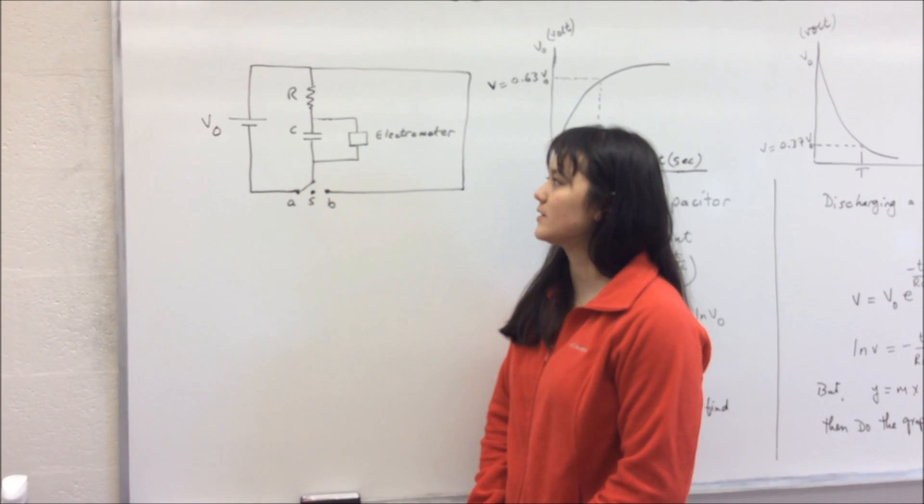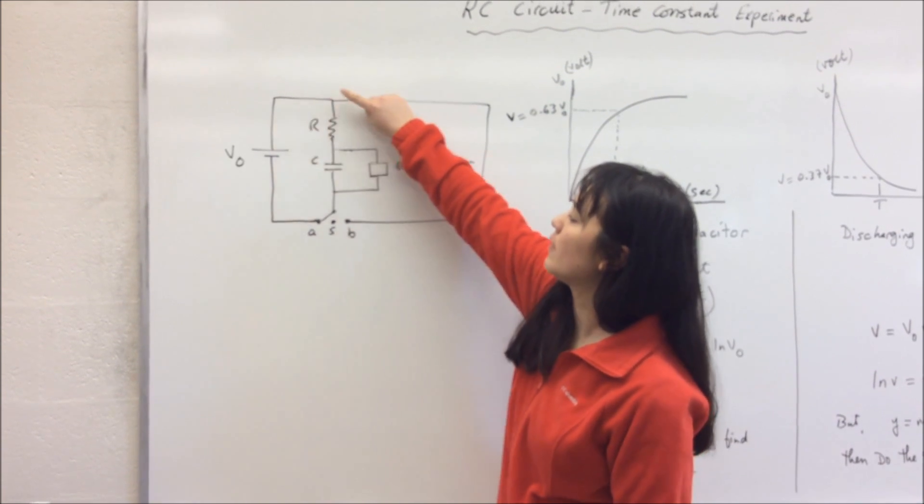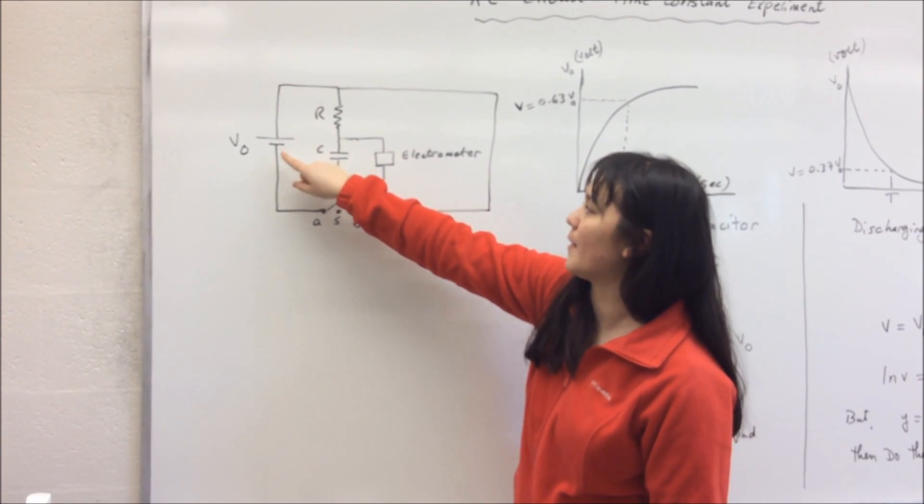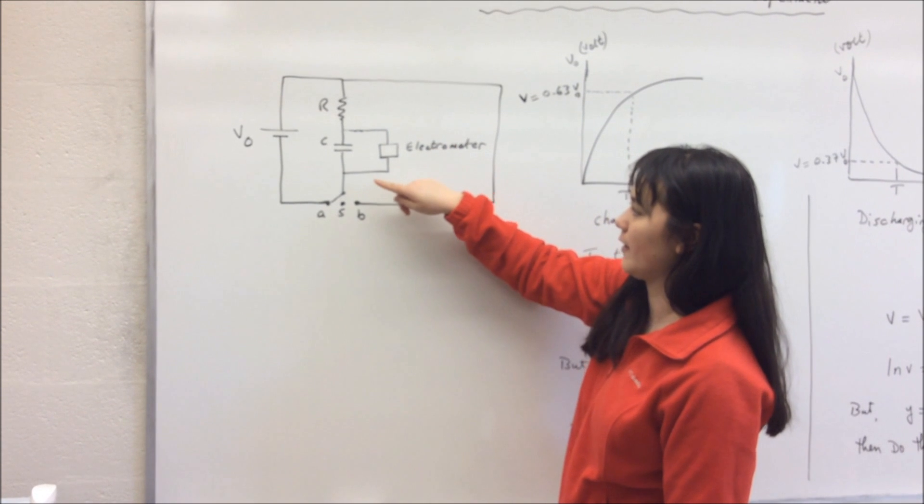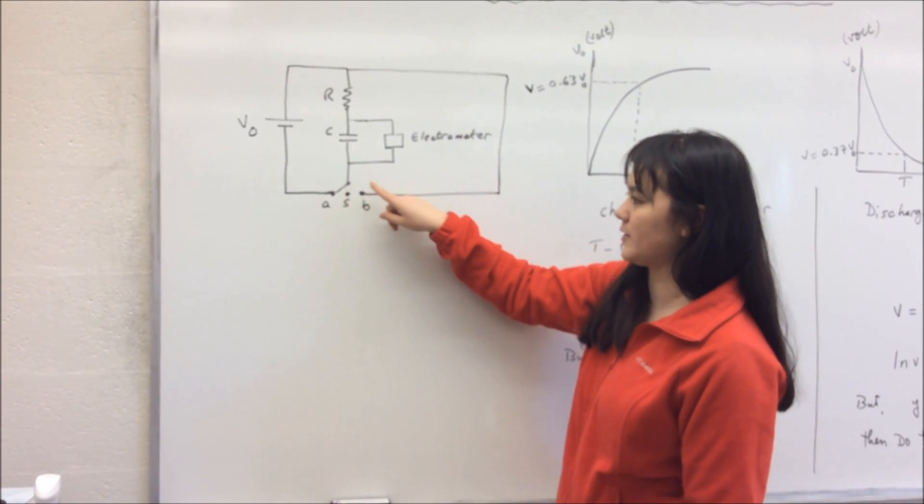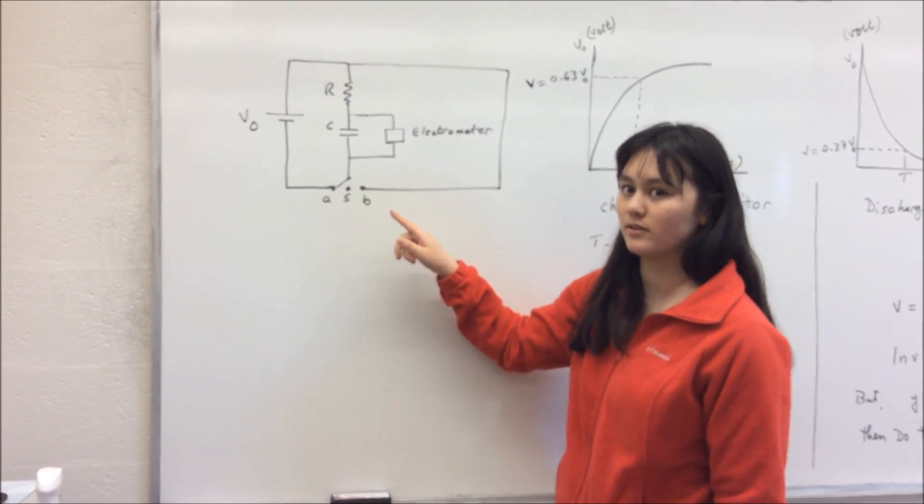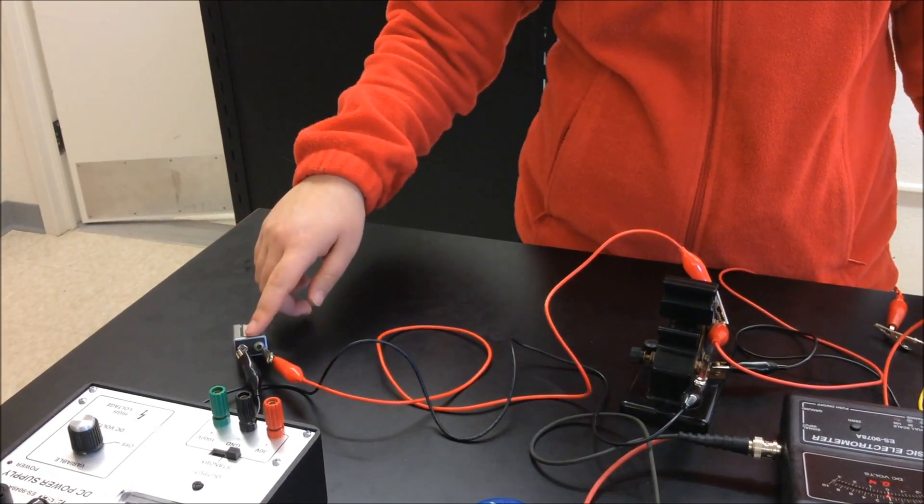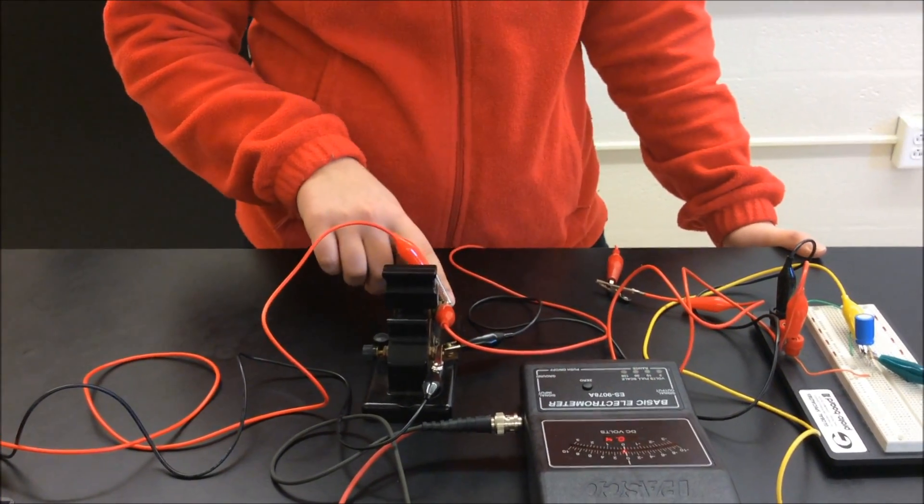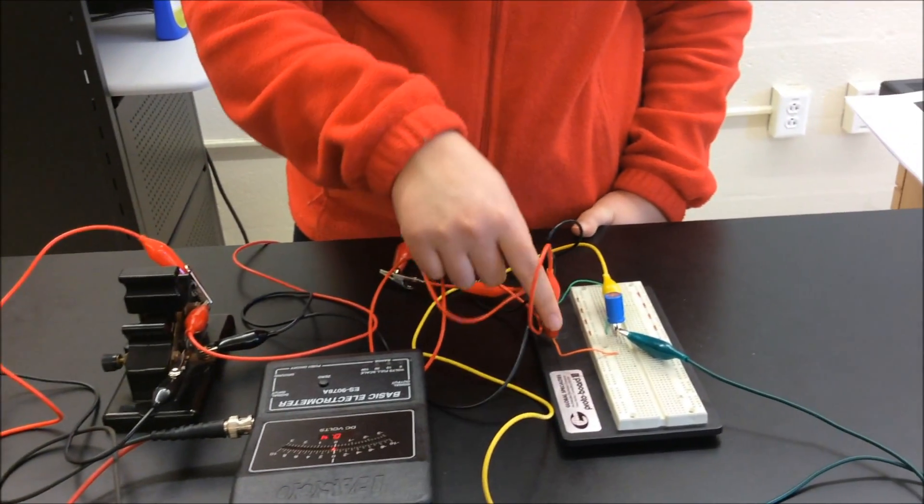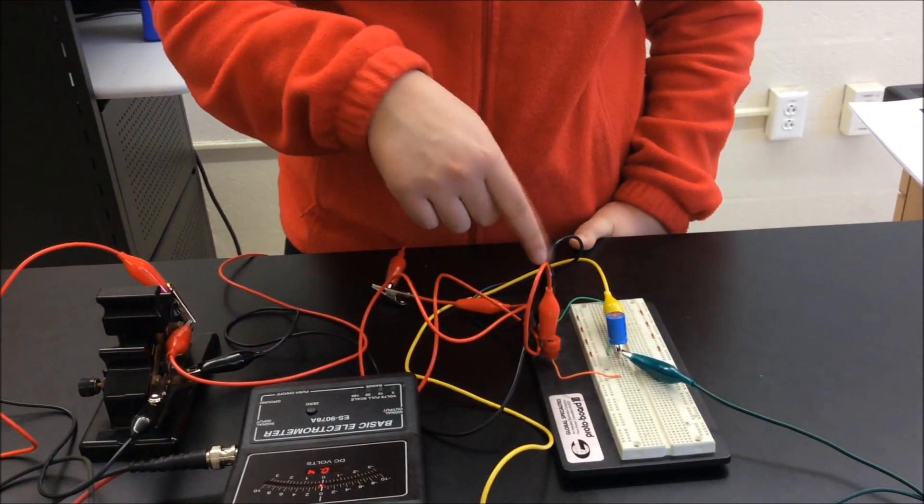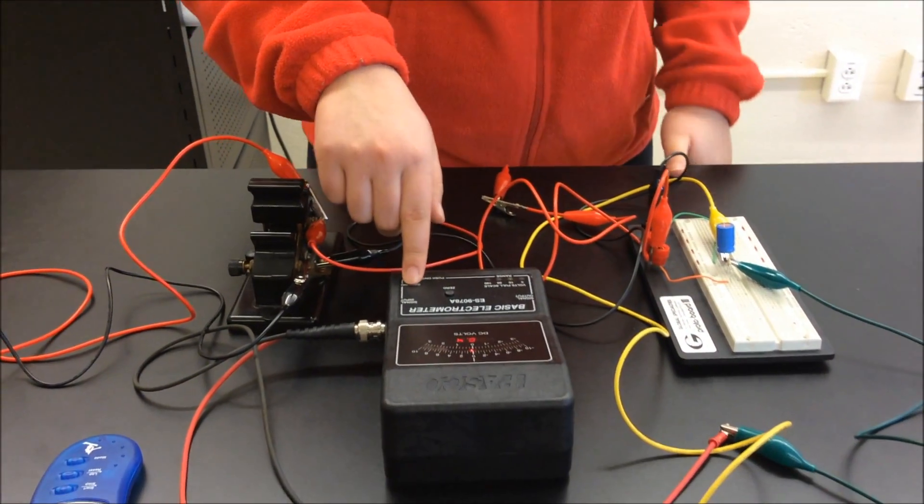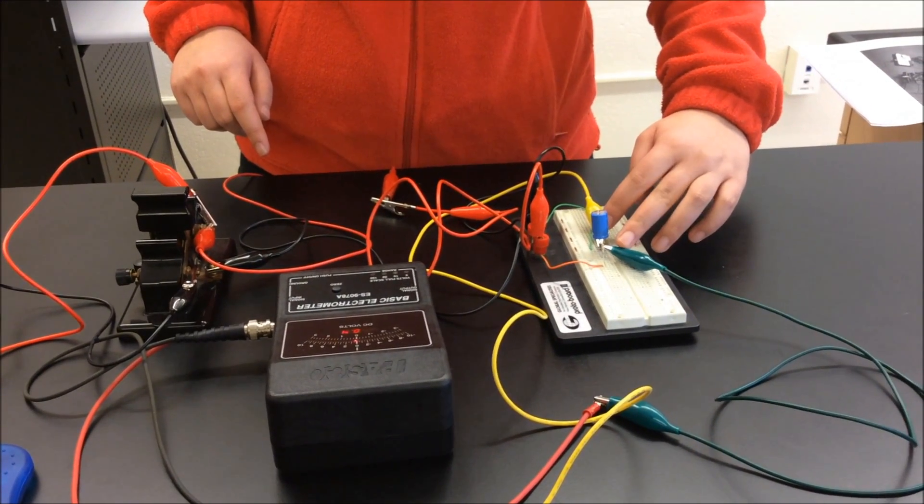So in this connection, the positive side of the battery is going to flow through the resistor and the capacitor, and they're connected in series back to the negative side of the battery. And the electrometer is going to be connected to the capacitor in parallel. And here, this is represented by a single pole double throw switch. We can either use the DC power supply or the 9 volt battery. But the connection is from the battery to one side of the single pole double throw switch, and then from the switch to the resistor and the capacitor, and then they're connected in series, and then from the capacitor all the way back to the switch. And the electrometer is connected in parallel, as you can see here, to the capacitor.